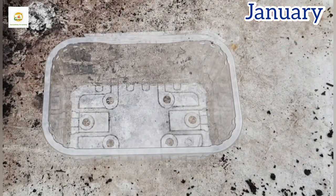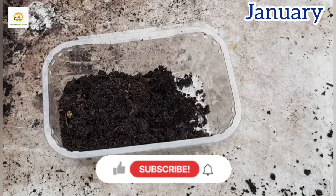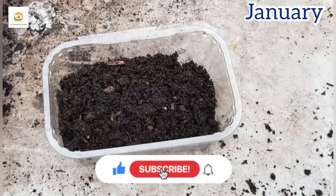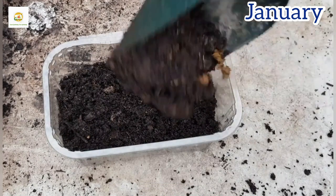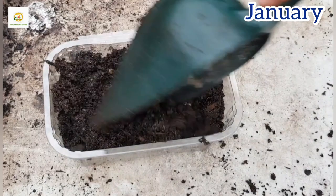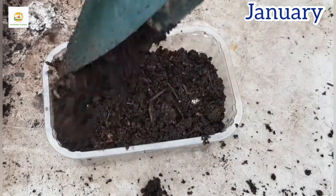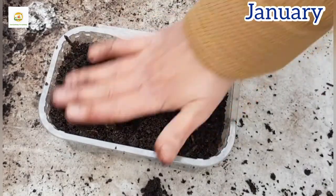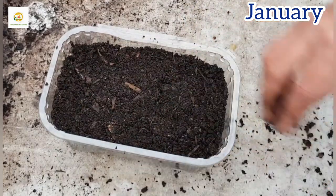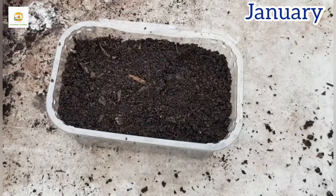Here is my recycled plastic pot — I have washed it and cleaned it, and it has drainage holes at the bottom. You can use anything you can find; basically two to three inches deep would be better to give them some room to grow and establish. I'm filling it up with multi-purpose compost which is nice and loose and moist already. Press it so there are no air pockets. You can use any seed starting or potting mix you prefer, but you should not use garden soil because it can be heavy and can carry pathogens and weed seeds.